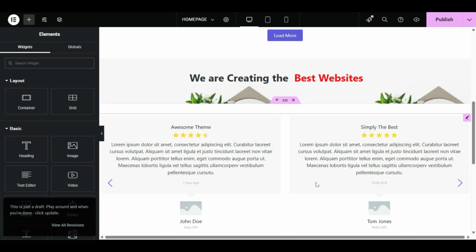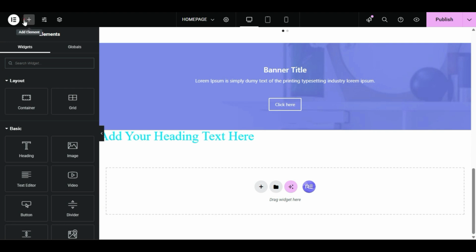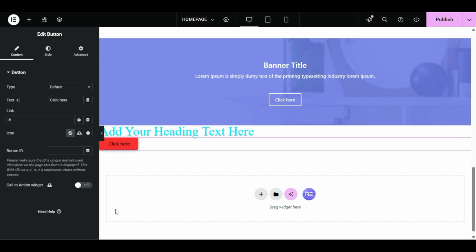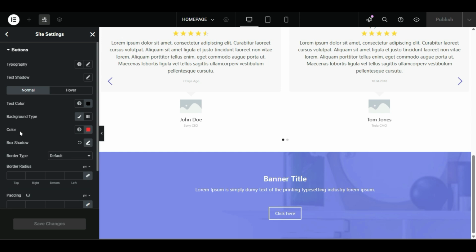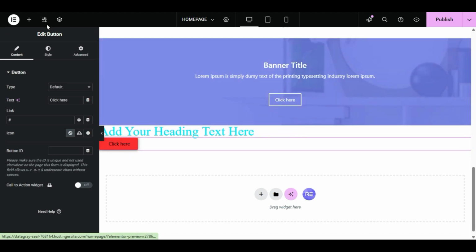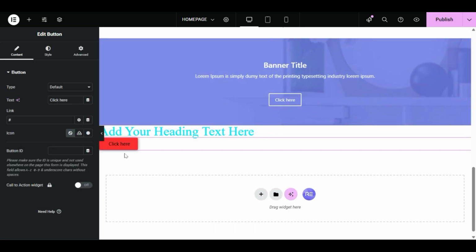Because here you can see this is pre-built, so we have to go internally to change its button color. If I go to add element in the basic, you will see in the basic there is a button here. If I drag this button, it will come with the background red we chose, right? Red, and the text will be black. Let's drag it, and now you can see it applies here automatically, because here we chose the red color in the back end. So with this setting, every time you drag the button anywhere on your website, it will come with this color. Okay, now you can apply some shadow, looks beautiful.